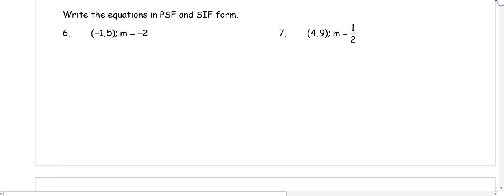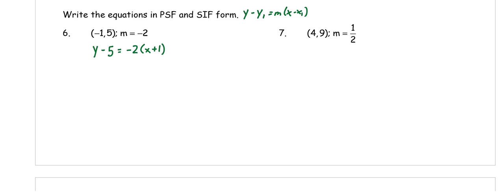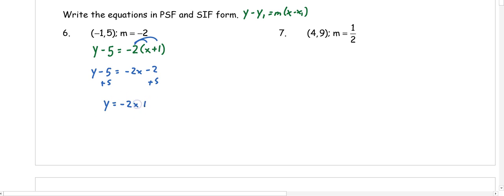So let's practice writing in point-slope form and then moving to slope-intercept. So to write in point-slope form, remember we're starting with y minus y1 equals m times x minus x1. So when I substitute, I have y minus 5 equals -2 times x plus 1. And to move to slope-intercept form, I have those two steps then. So I'm going to distribute. So I get y minus 5 equals -2x minus 2. And I'm going to add 5 to both sides, so y equals -2x plus 3. So the green equation that we start with was our point-slope form equation, and the equation we ended with then was our slope-intercept form. So let's try another one with number 7.